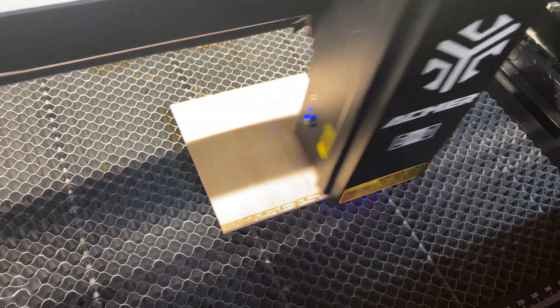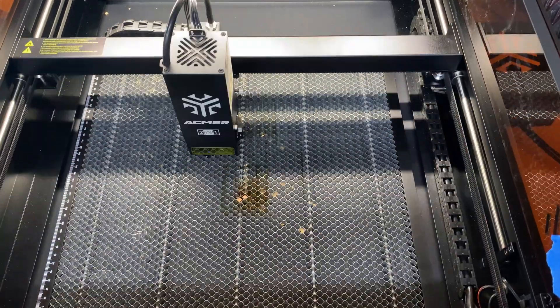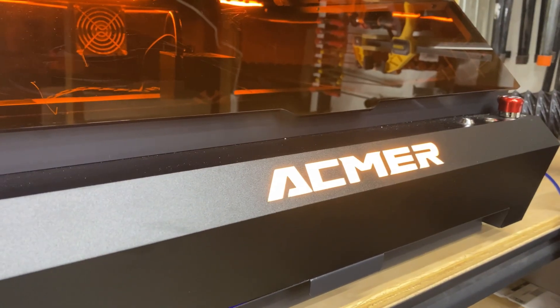With all the testing completed, let's break down the pros and cons. Number one is dual laser capability — the biggest win in my opinion. With both diode and IR lasers in one head, you get the flexibility to handle wood, stone, cork, opaque acrylic, and many varieties of metals. Number two, the Core XY motion system provides smooth, fast, and accurate motion, ideal for both engraving and cutting, especially on fine detail. Number three, the P3 is fully enclosed with a Class 1 safety rating — you can run this laser without additional goggles, and it's safe, quiet, and better suited for indoor or shared workspaces.